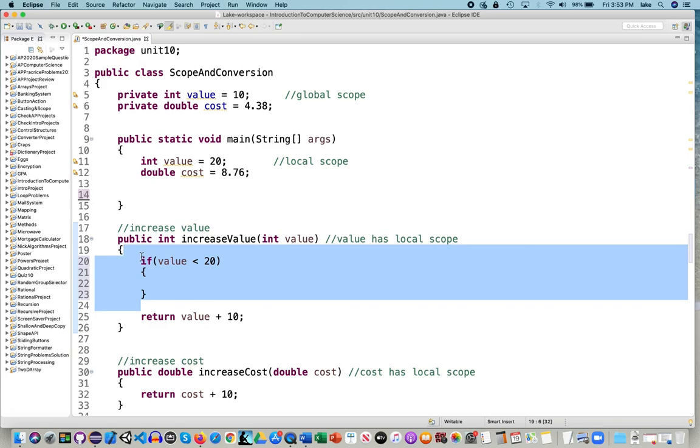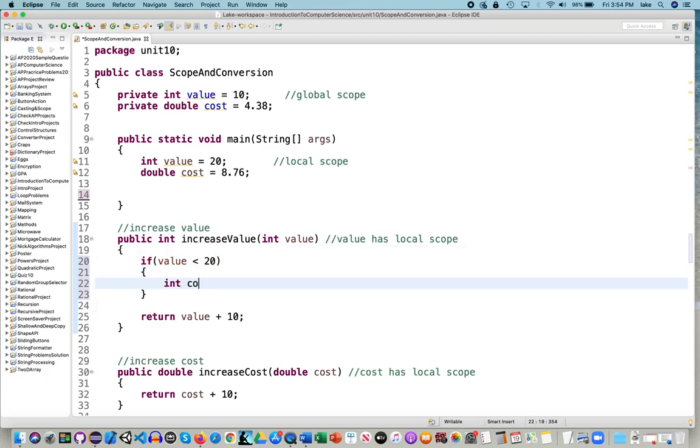Let that sink in. Now I could say int cost is equal to 30. It's getting more confusing. This cost has nothing to do with any of the cost that was there before. This one, that one up here, this one, this is a totally different cost.